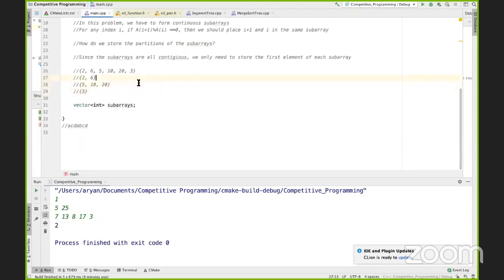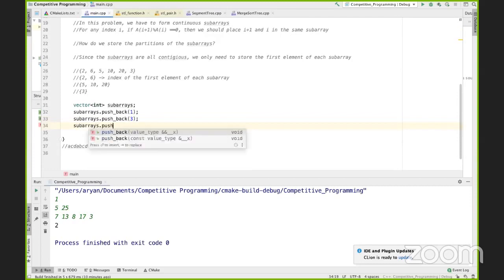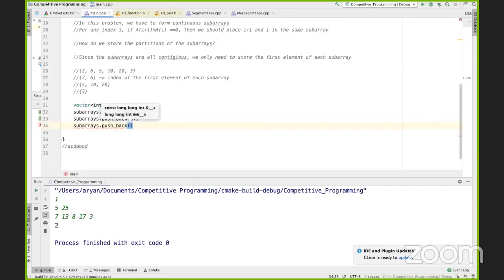Now we need some way to store this efficiently. I'd say the best way is to simply store the index of the first element of each subarray. So subarrays dot push back 0, which is the index of 2. But the problem takes 1-based indexing, so let's do 1-based. Then the index of 5 is 3, and the index of 3 is 6.